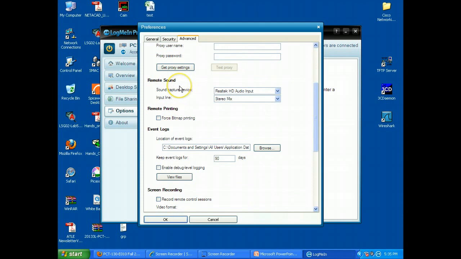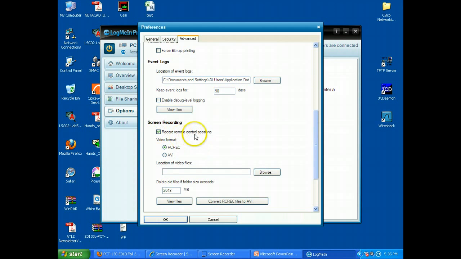Here it is right here. I can record as things are happening on my machine. I can record remote sessions, save it to a certain location on my computer, and then every time that I access this machine with LogMeIn, it records it to that location.